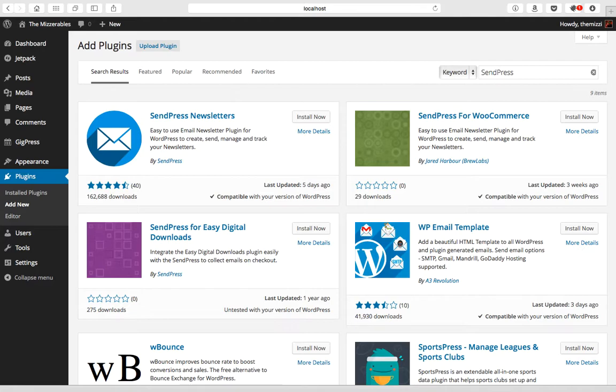Now, you can feel free to use MailChimp as well and ignore this part of the tutorial when we talk about SunPress. MailChimp has a plugin for WordPress as well that you can install. MailChimp is hosted, and at some point you have to start paying for stuff. SunPress has more limited features. They don't have the design features that MailChimp does, which admittedly are great, but we don't need a whole lot of fancy design for our mailing list for the band. What I care more about is that I don't have to pay for subscribers. If my subscriber list is a couple thousand people, I don't start getting dinged for money.